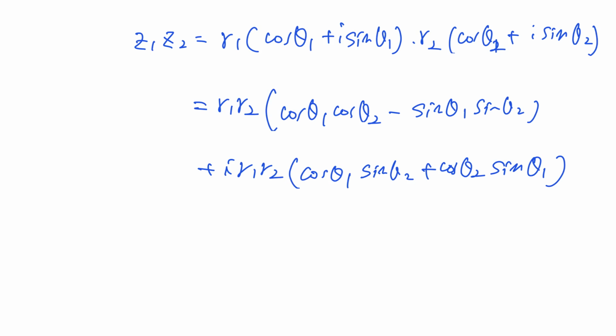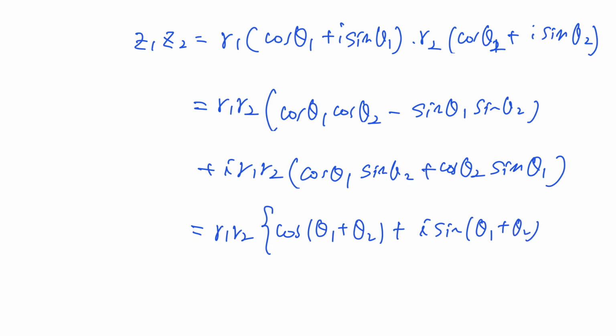So you probably have memorized the addition theorem, but probably toward the end of, I don't know, maybe next week, we are going to actually prove that using complex numbers. So this turns out to be r1 r2 (cosine of theta 1 plus theta 2, plus i sine of theta 1 plus theta 2). So we can multiply 3 complex numbers, 4, etc., right? So let's consider a very simple special case when r is equal to 1.